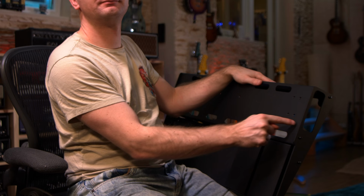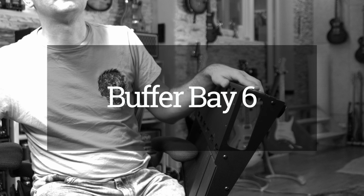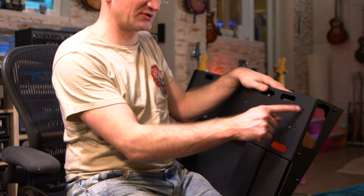So there are four screws right here. Okay. And on that camera, we can't see anything. Let's see, let me make that camera lighter. That makes a lot more sense now. We should have done that earlier. So the four screws right here are for the buffer bay.